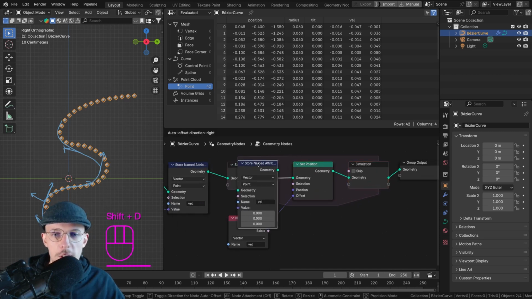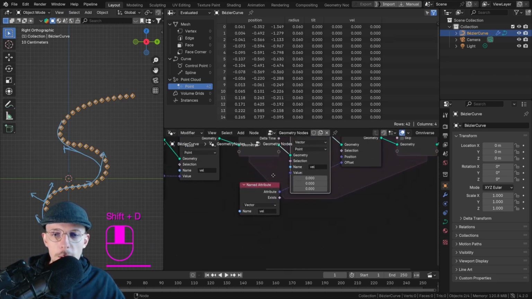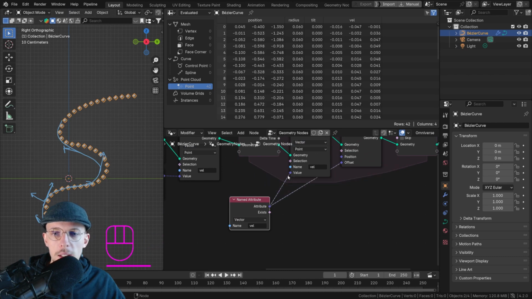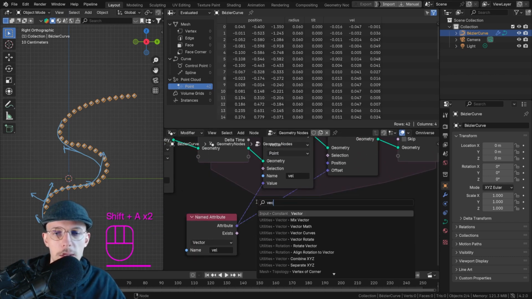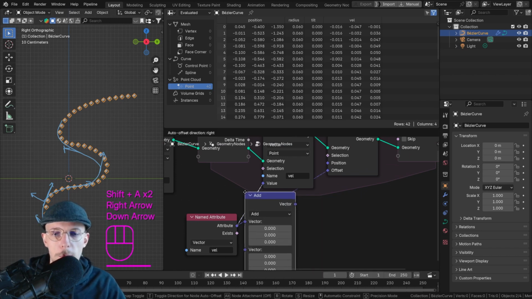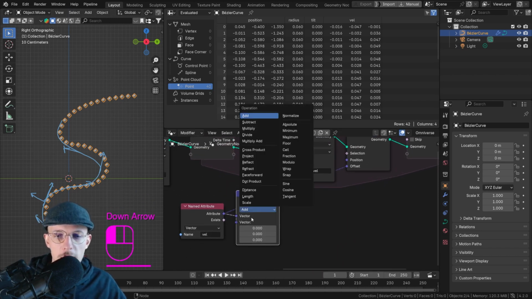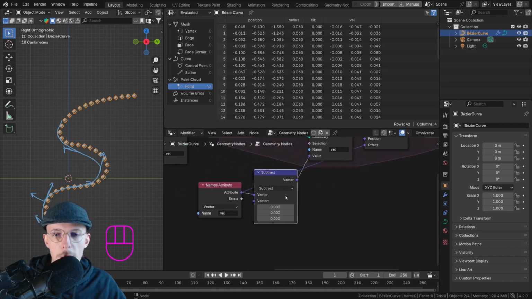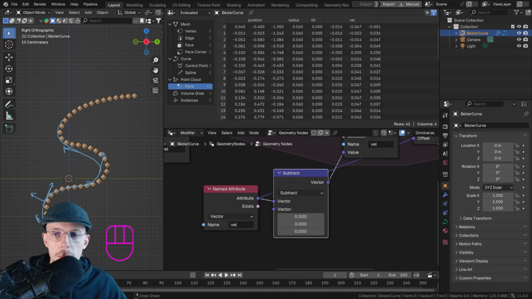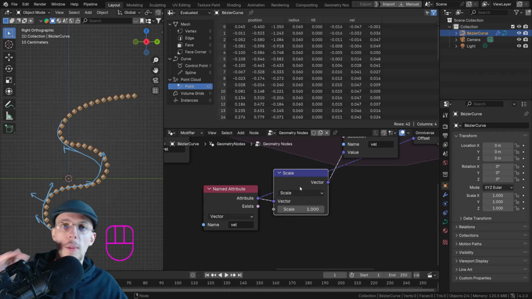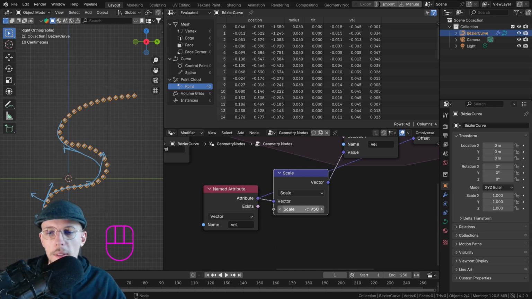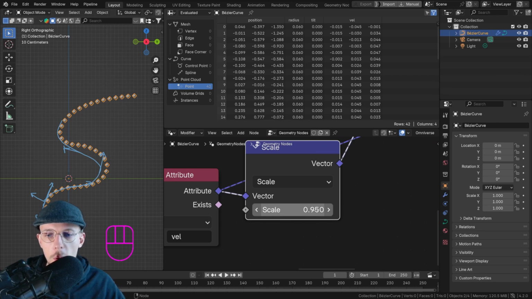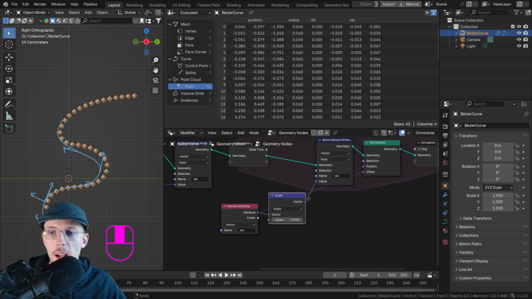So store velocity here. There we go. And velocity is going to be velocity, but Shift A, vector math. What we're going to do is manipulate it to subtract, for example, a specific value. Or we can actually set this to scaling, because we already have a directional vector that we just want to slow down. We can just set this to, for example, 0.95. And that means it's going to scale down by 0.05 every frame it is alive, right?